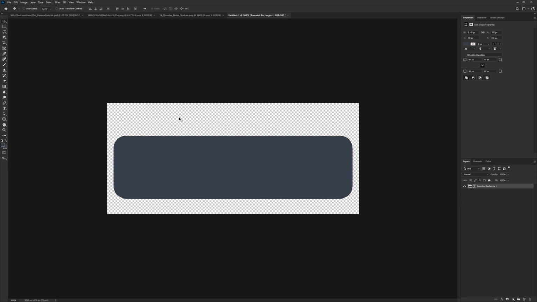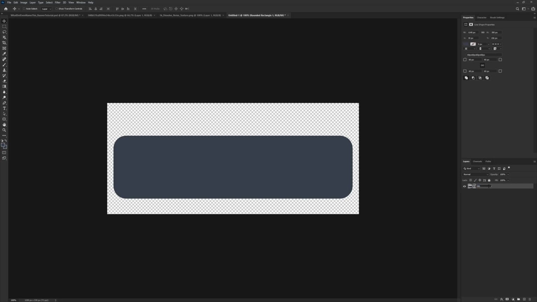You might notice the canvas is a fair bit larger than the actual banner, and that's just so we have a little bit of extra wiggle room if we need to. I'll show you how to actually save at the end so all this extra space does not interfere with the look of your banner.